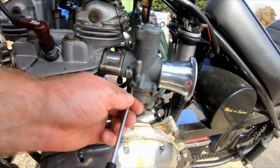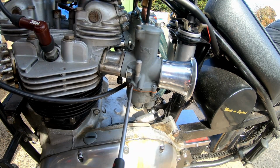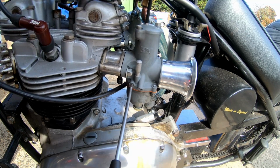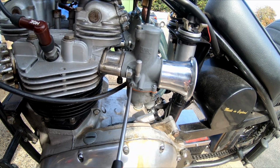Just the air screw, 1/4 of a turn in or slightly in so you hear the revs increase. Went a bit far then. Don't die. There we go. Slightly increase there, I think. Come back about an 1/8 of a turn. That should be set now.